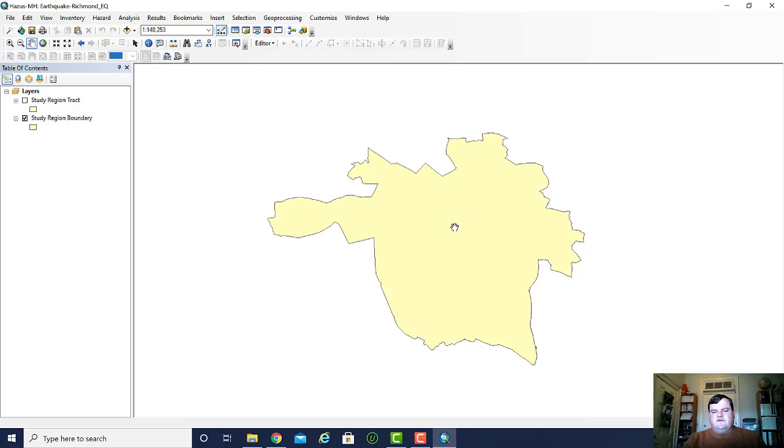Okay, what happens is the software looks at the USGS probabilistic ground shaking for that area. USGS has created a grid of ground shaking for the country, so you can see what the ground shaking looks like in your area. But what you'll see is the ground shaking doesn't really deviate too much across the study region. It's going to be pretty similar.